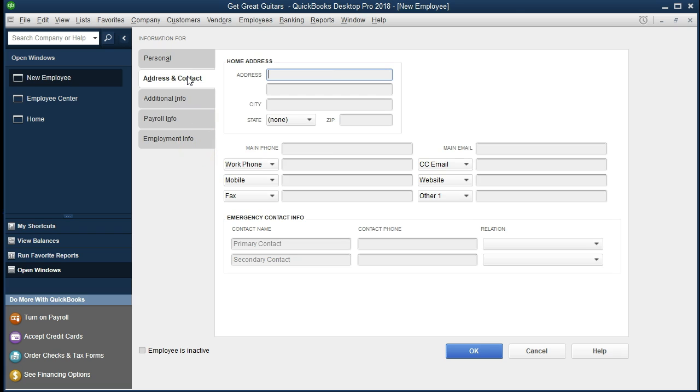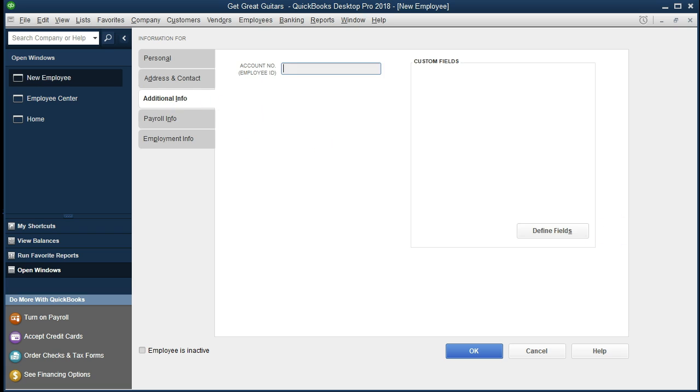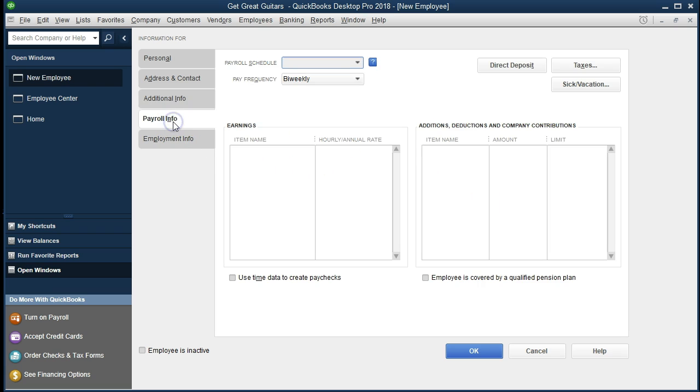We've got the home address, obviously, and state. We've got the phone number. Some of these are not going to be required fields, and some of them are fields that we will not be filling out here, although it is a good place to enter this information. It's nice to have this information within your database program, if this is your go-to place for contact information, or just another convenient place to have it. Then we have the additional information, and I'm going to skip that and go to the Payroll tab.